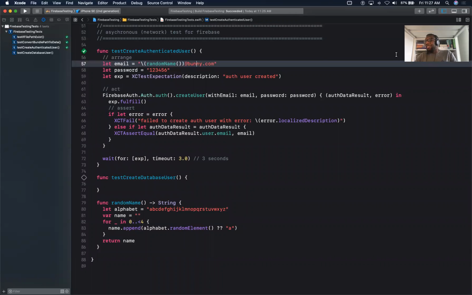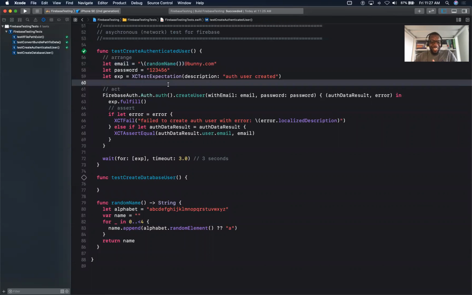I know this is basic little things, but it's just so interesting. Okay. Yep. So that becomes handy to create random users or test users. At this point, we're able to say, yes, our authentication works. Did everybody get a user in their authentication console? Yes. All right, very good.